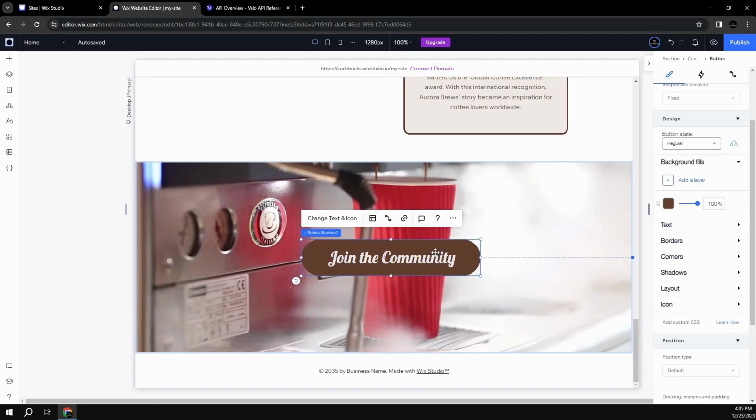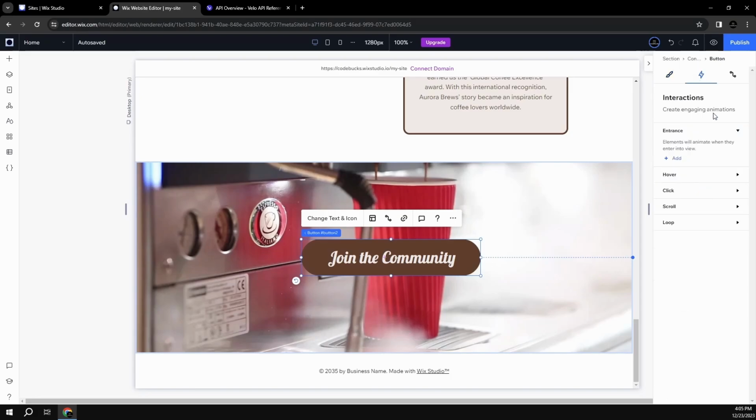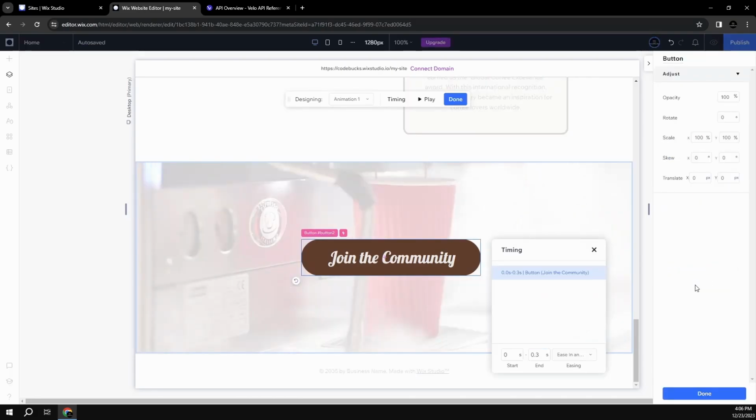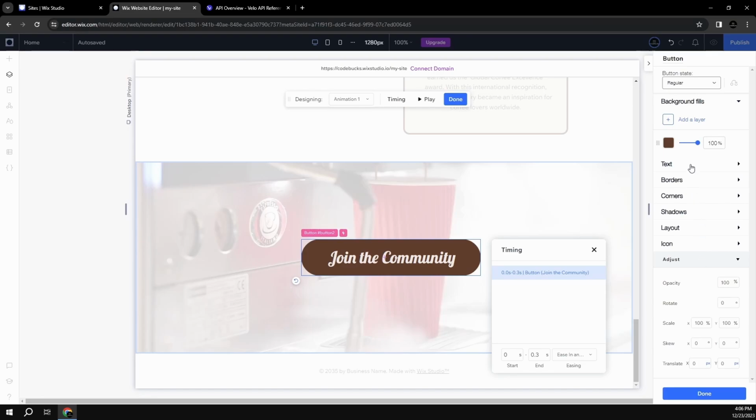Let's add the hover animation for this button. Go to the interactions, and on hover, let's add the customize animation. We can change the background opacity to 50%. Let's keep it to 60%.